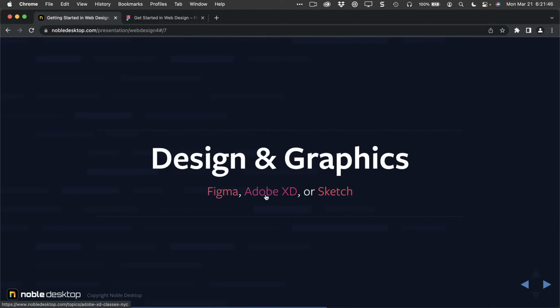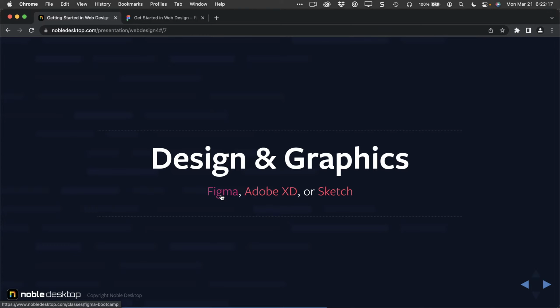Whereas Figma and Adobe XD, they are both strong on both doing visual design and prototyping, and they even do some animation as well built in. Figma is a web app, and so you can use that either in a web browser, or there is a desktop app that still requires the internet, but there's a desktop app you can install. It basically works just like the website does, just kind of like a full screen browser, if you will. But Figma is a web app that you can use. Figma has a starter free plan that you can use.